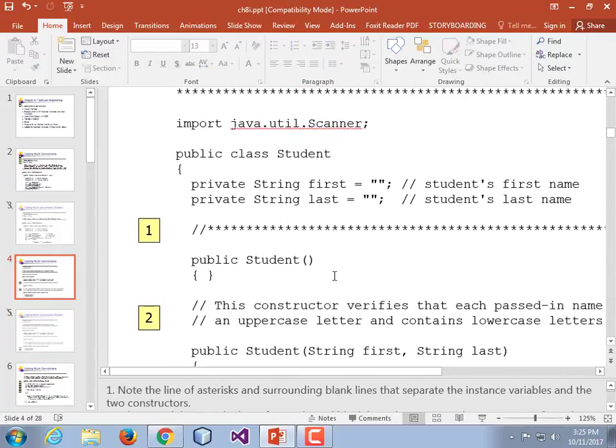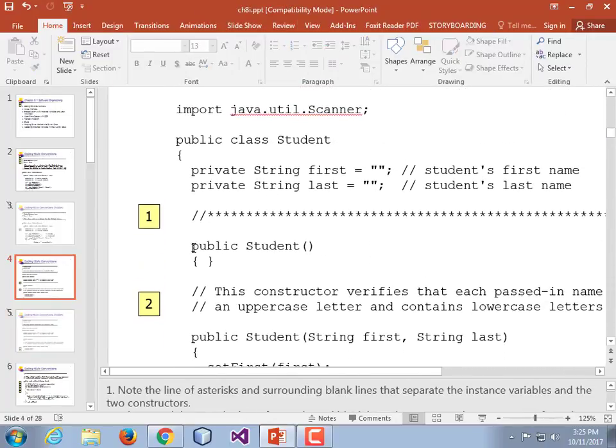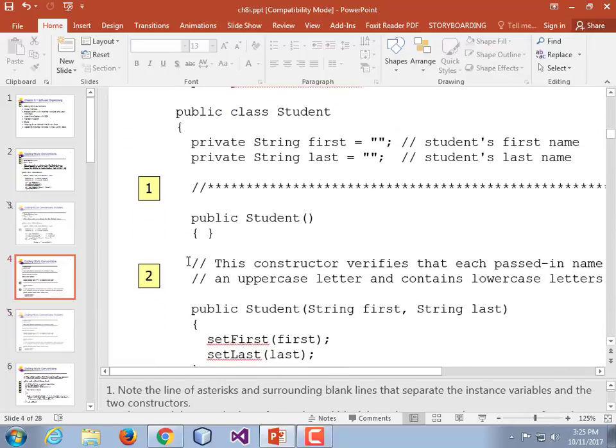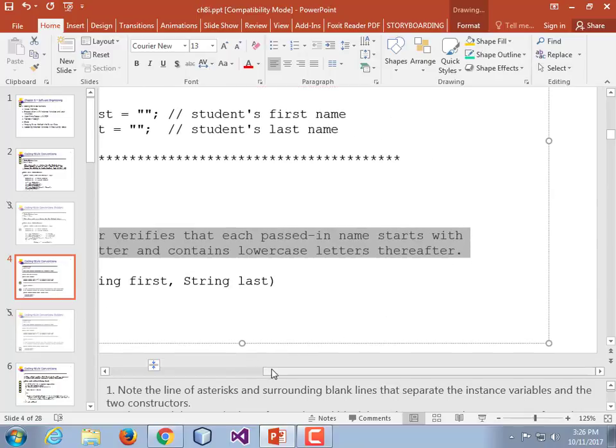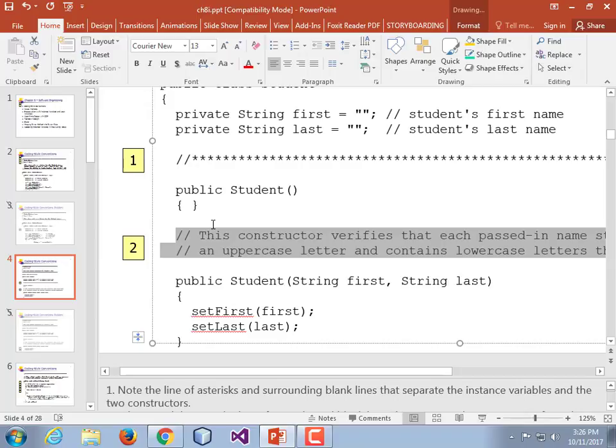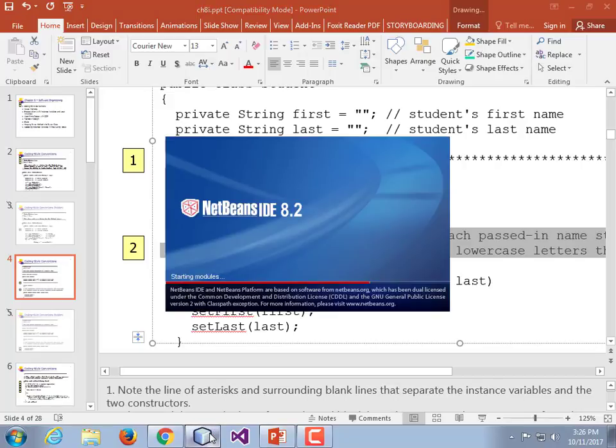And when you're messing with NetBeans and you tell it to encapsulate and stuff like that, sometimes it pushes the constructor all the way down to the end. If it does that, I bring it back up to the top. And then they're showing a description of what each constructor does or what each method does. Now there's a better format for doing that, well, I won't say it's better, it's harder to read, but it's called the Javadoc format. And you've seen that to some extent in our code previously, I believe.